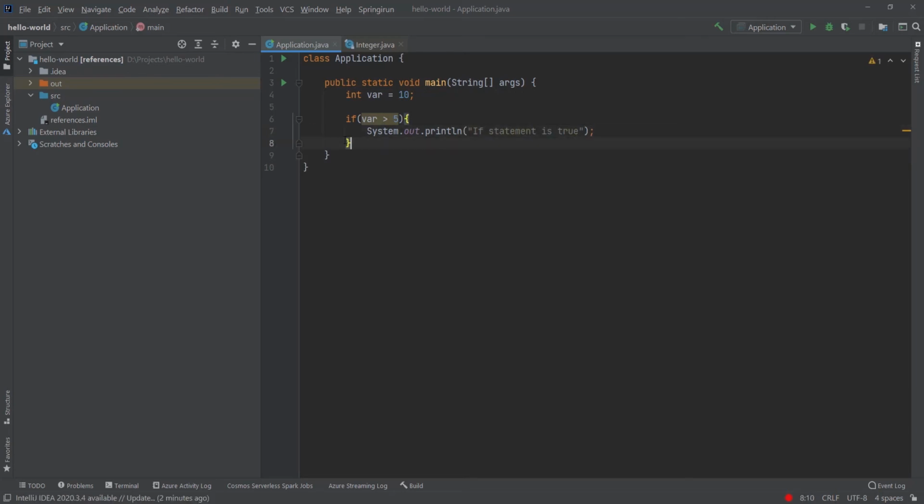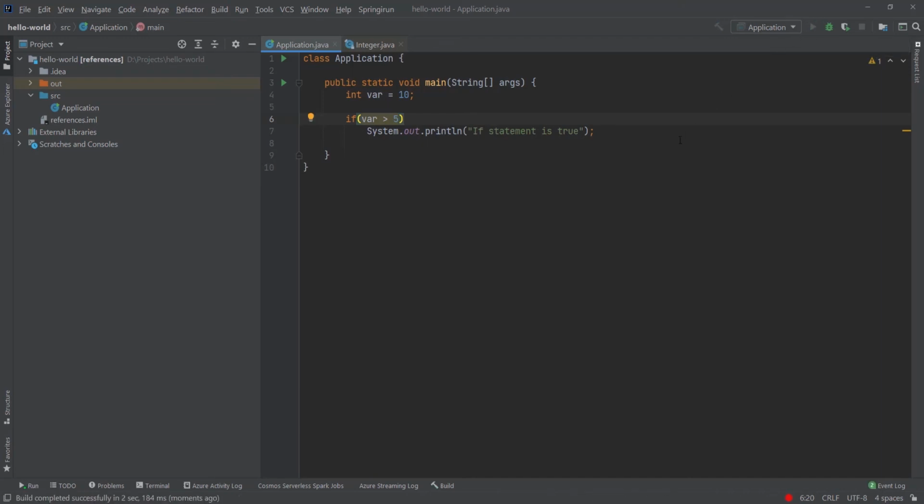Another trick related to if statements is that if you have only one line of code inside your if statement body, you can skip adding the curly brackets. This will work just fine in our case. However, if you have multiple lines that need to be executed if the condition is met, then you need to add the curly brackets back. Basically, we are telling the computer to execute something for us, in our case to print something in the console if the condition is met. Let's run this code and see what happens.